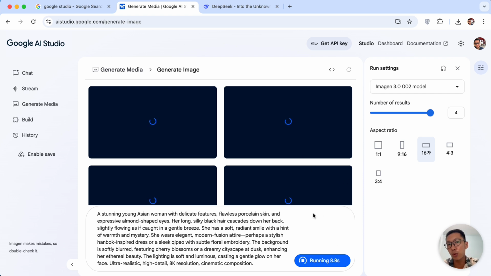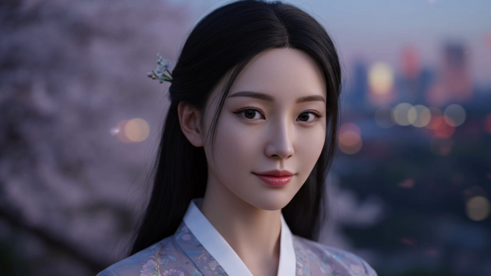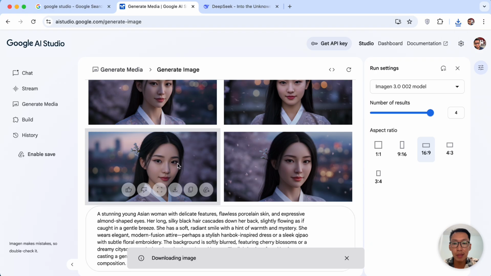I think this is faster than most. Look at it, it's not even 5 seconds. It is faster than most AI tools out there, and obviously there's no watermark. That's what I love. And look at these images. It's astounding, right? It's very, very cool. I particularly like this one. Okay, this one is very awesome. Now I'm going to generate new ones.